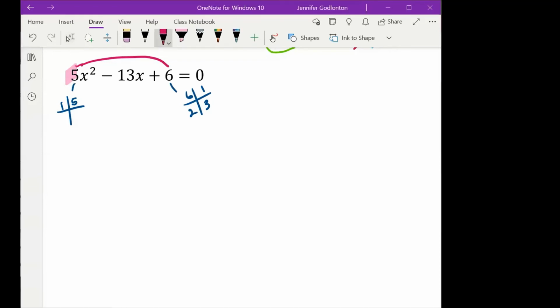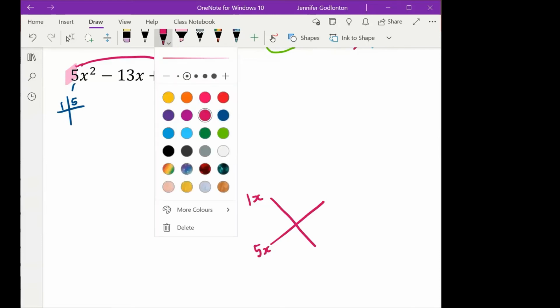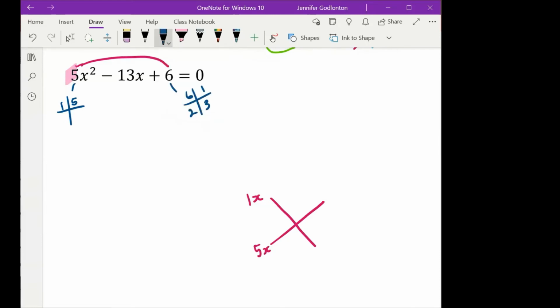So with crisscross, I know I can only have 1 and 5, which makes this really nice and easy. I only could have a 1x and a 5x. Those are my only options. Awesome. Now I need to break up this 6 so that somehow I get this negative 13x happening in the middle. Let's try and break it up and see where things go. I'm going to try with my 2 and 3. Generally, the ones that are closer together help us, but it's not always a definite rule.